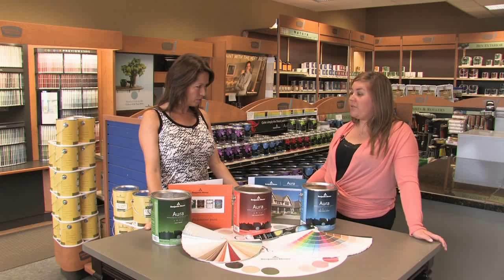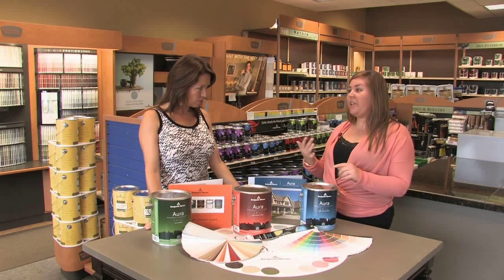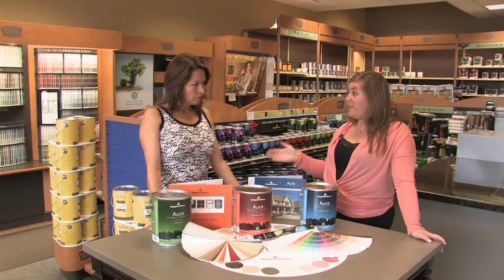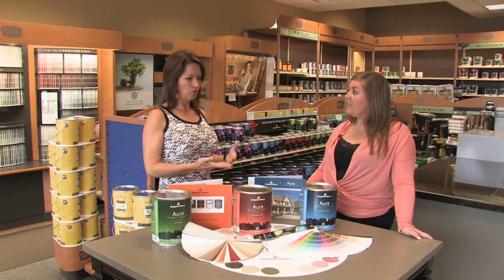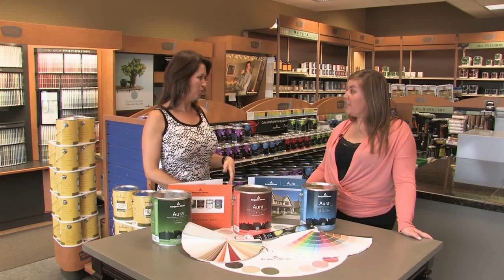Any customers that come into the store, if they have a problem, like the paint is peeling off the wood, we can go through steps with them and guide them and get them the right prep products, as well as the right primer if they need it, and then the paint, of course. Because it can be a tedious job, especially painting a double garage door, and you don't want to miss a step and have to do it again too soon after.